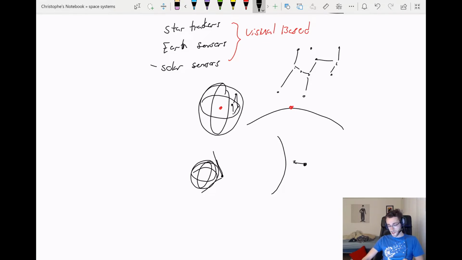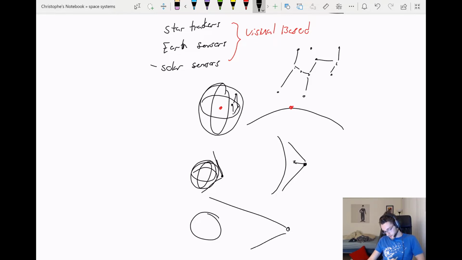And how Earth sensors do that isn't by generally measuring the Earth, because you might not necessarily see the entire Earth, right? You might only just see a portion of it, based on what your altitude of orbit is. Now, if you're well past GEO, you see a good circular chunk, but not the entire Earth. Actually, if you're at GEO, I think you are missing out on a couple degrees. I'd have to do the math again. But basically, the point is if you're far away, you can see more or less the entire Earth.